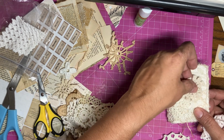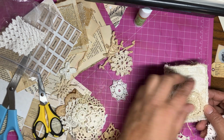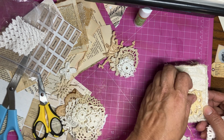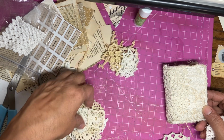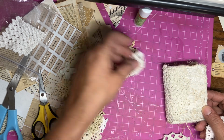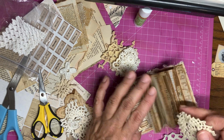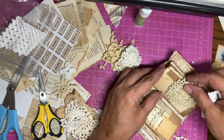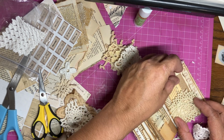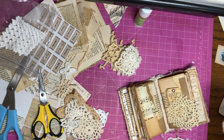You know, so I still got to play with the cover. So yeah, I can't remember where I got this from. I have to look. The little square ones. I bought this a while ago. That's why I don't remember. Actually, I just bumped into it. You know, that's really cute. Could even pop that one there and use it as a little pocket. See, all kinds of ideas are popping in my head now.